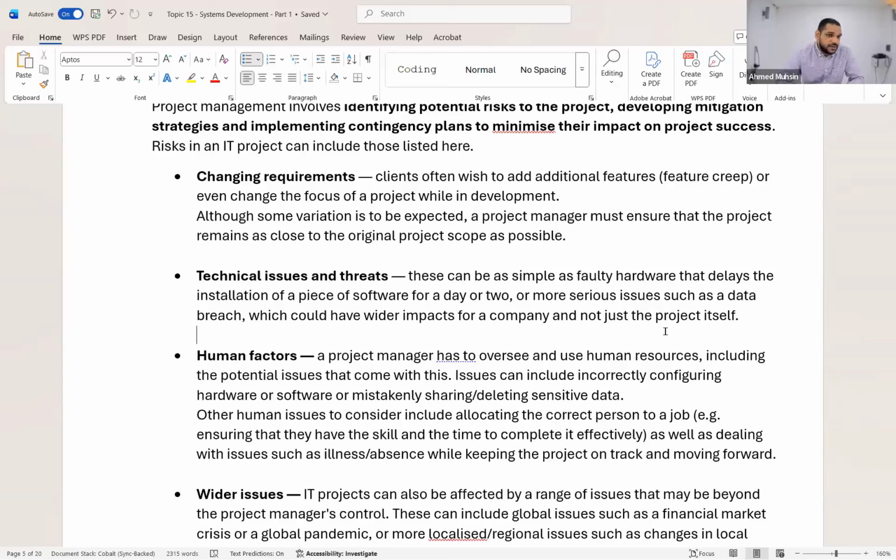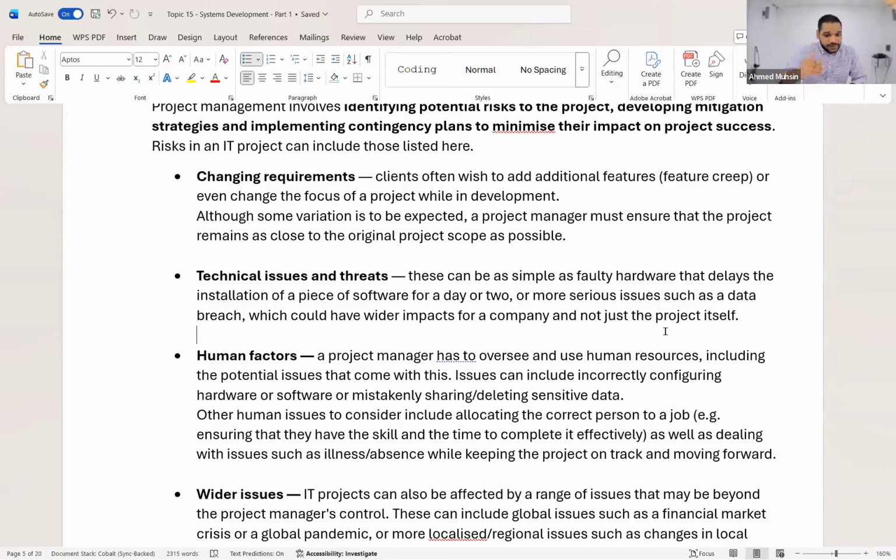And then guys, there are certain issues. What are we talking about? We're talking about how to effectively manage a project. We spoke about, if you want to effectively manage a project, break down the complexity of it. Now what are we talking about? Risk mitigation, managing the risks in a project.